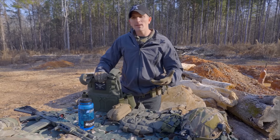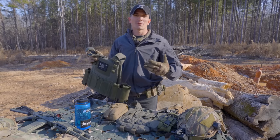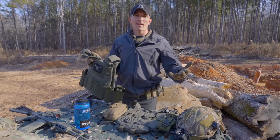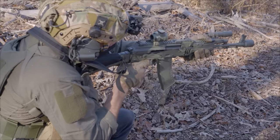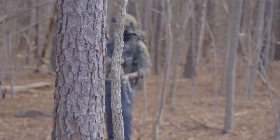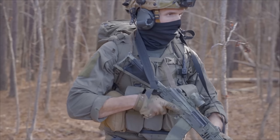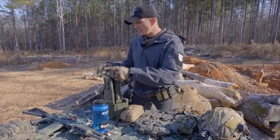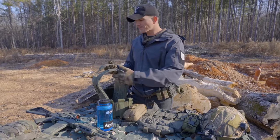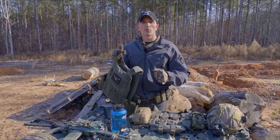It was kind of funny seeing slick plate carriers that looked similar to my SAW AVS that I used in Ranger Battalion. All that being said, I do believe that I found the answer to this question. It took a ton of pondering on my part, testing out different setups, and talking to a few different people. And despite all that, I believe slick armor carriers are kind of the answer for the majority of your needs.